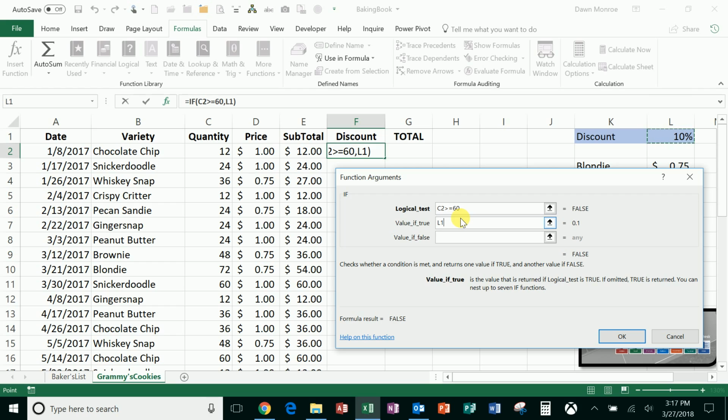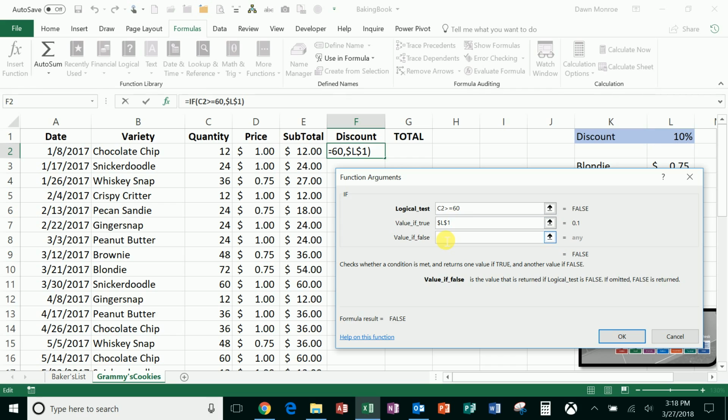And then I want to make that cell absolute. The way I do that is to add the dollar signs in front of the L and the 1. The dollar signs, you may have seen it before, it's called an absolute reference, and it will keep your cell locked in place. Meaning, if I copy this function down to the other rows, that cell doesn't change to L2, L3, L4. I need it to stay locked on L1. So I put in the absolute reference.